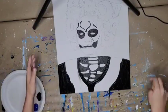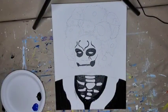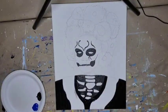Now, I haven't shown you how to do the flowers yet. We're going to work on the head here. What I did originally was I made my oval for the egg shape of the head. And now, in my mind, she has a bun in the back of her hair, and then she has attached a bunch of flowers all over it. So almost like it's wrapping the head.